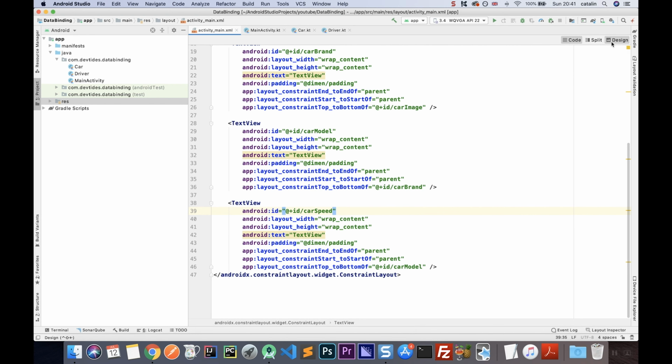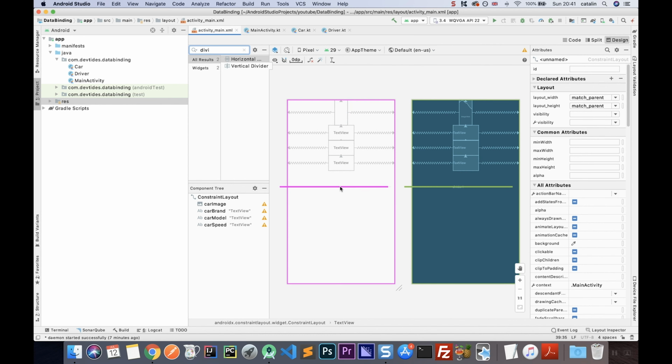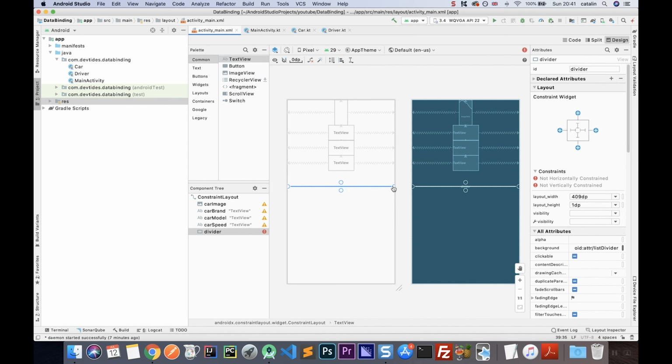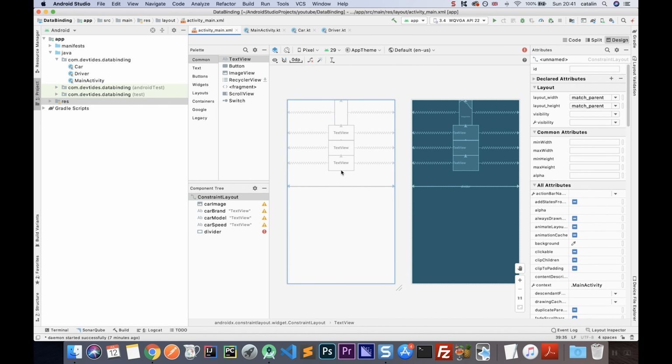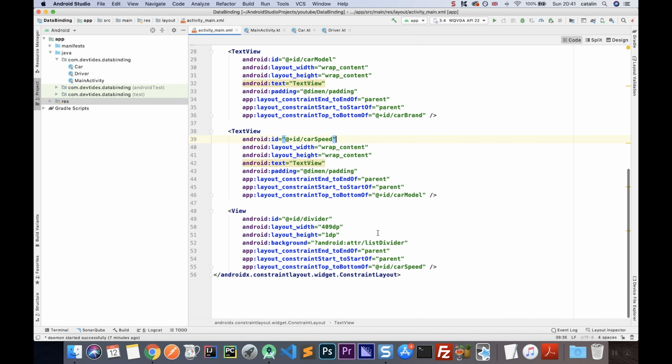Okay, so if we have a look in the design, that's exactly what I was looking for. So we have this. Now I want to put sort of a divider here. I think we should have something like that. Let me search for the divider, horizontal divider, that's fine. Okay, attach it to the left, to the right, and down below the, let's see if I can grab it. There we go, below the text view. Okay, this should probably also have a padding here.